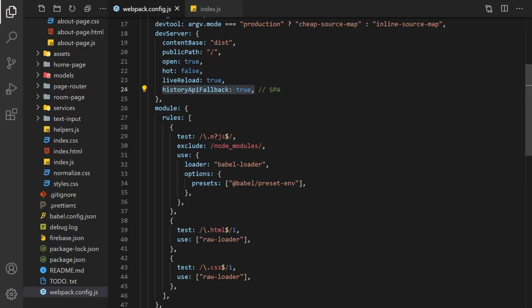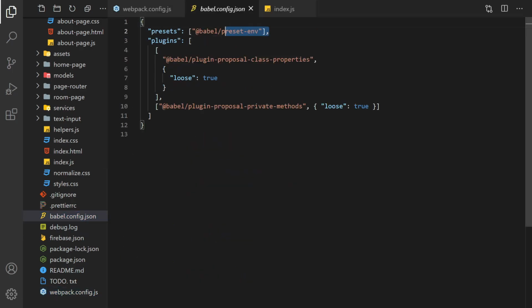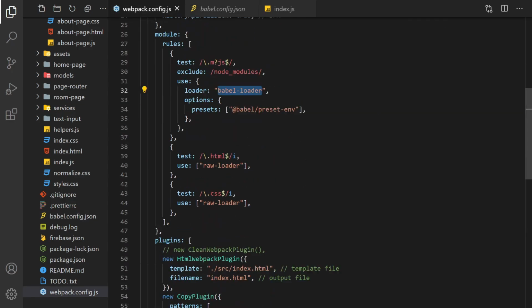Back in the config file, we're saying that every time we're hitting something like a JavaScript file or module.javascript, excluding the null modules, we're using Babel or saying that Babel should process the file before it's handed off to Webpack. The Babel config is really simple. It just says use the default setting, stage 4, and add in support for classes and for private methods, the two things that Webpack can't understand yet. And then we also have a loader for HTML and CSS. I'm going to show you later why this is important, but it's just taking the HTML file and CSS files and giving us the raw content as a string.